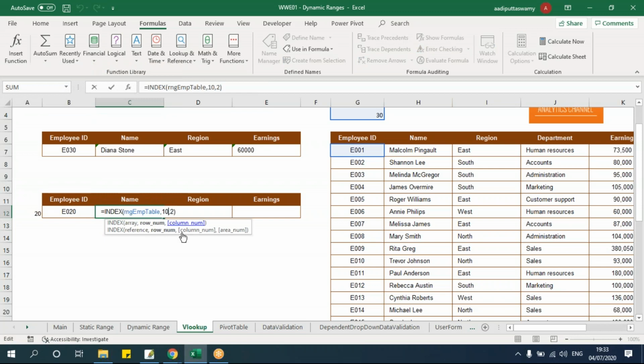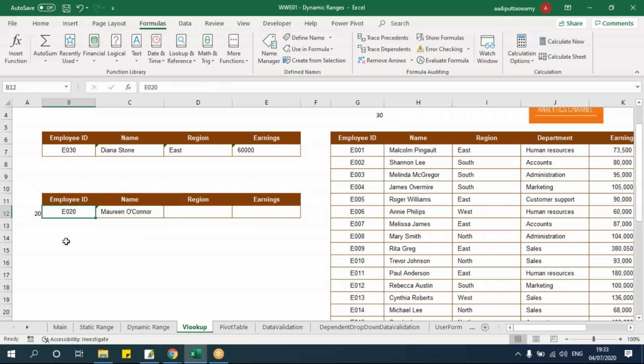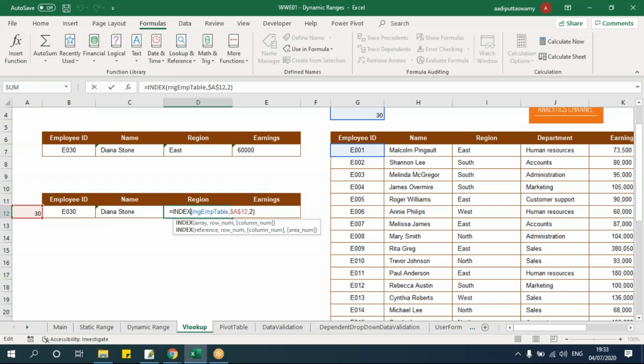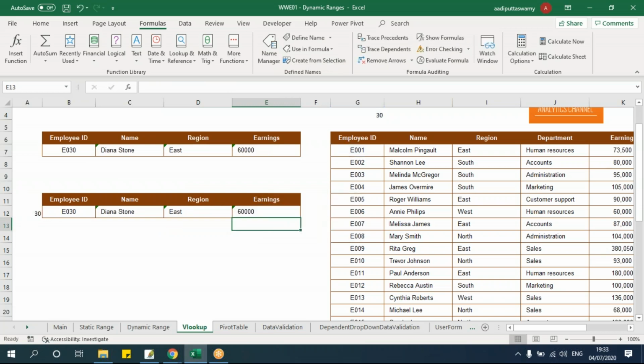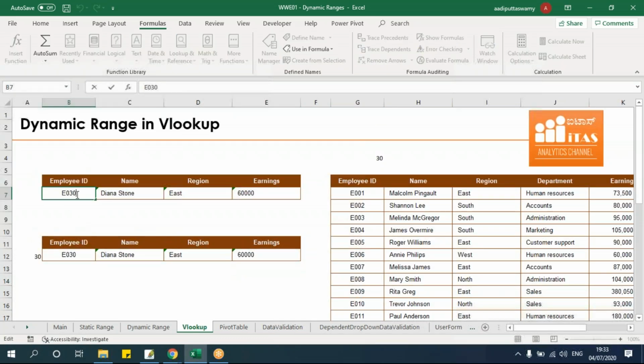Let me go here. I will just remove this 10 and I'll select this. I'll say F4, say enter. Now if I change this, say 30, I'm getting the result here. Let me copy this. Now this one I'll change to 3, and this one I'll change this to 5. See here. Now if I go and change this to 20, it will automatically change. Here also, if I change this, I'll get the same result.